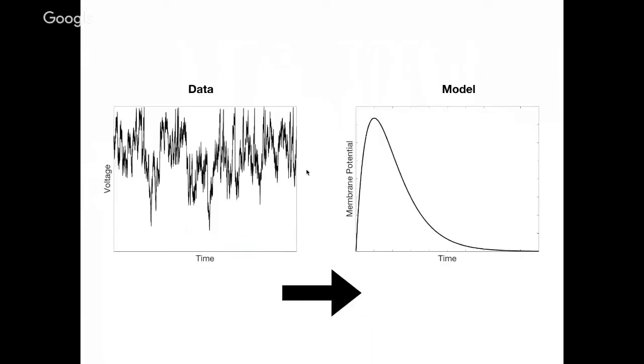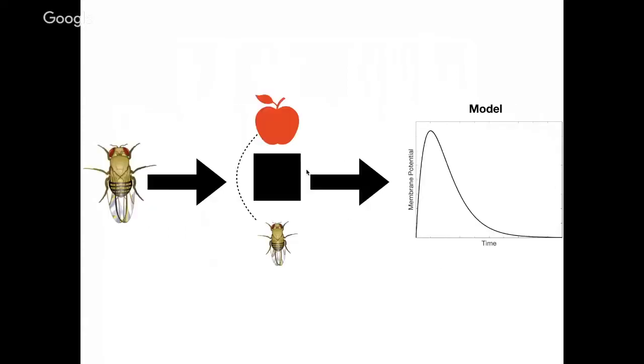So from here you would have a bunch of data of changes in voltage over time. I'll point out that membrane potential and voltage are essentially the same in this regard. What a lot of theorists would do is sometimes approximate the data into some type of system of differential equations or a simulation. And so now we have this other pipeline where we take a fly and derive the dynamics of membrane potential in a fly.